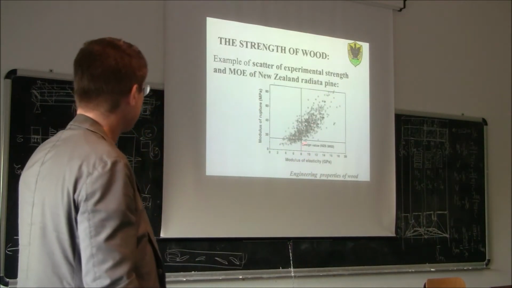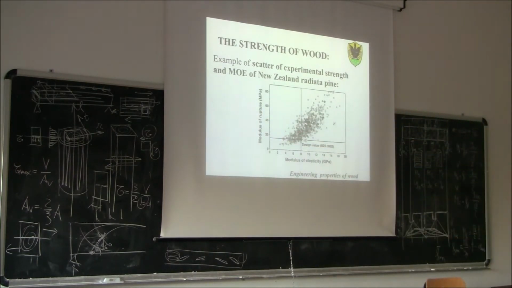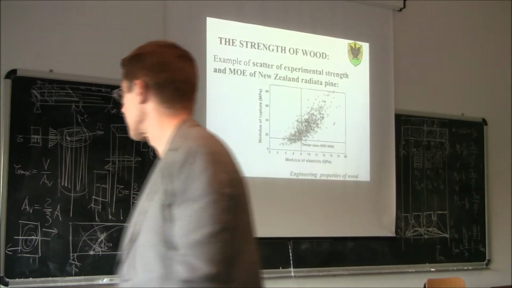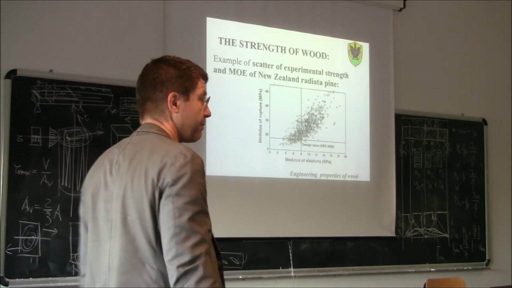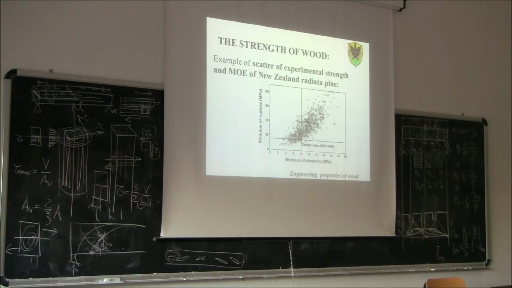So this is an example. This is not about our wood, it's about New Zealand wood, just because we could work there for a period, but in Europe it would be very similar. As I said before, we have a wood species. This case was a wood called radiata pine, originally from Chile, that they use in New Zealand because it grows very fast. So you take 10,000 specimens, 10,000 boards of this radiata pine from different locations all over New Zealand, and then you do a test. What kind of test? We learned before, we have to do a 4-point bending test, for example.